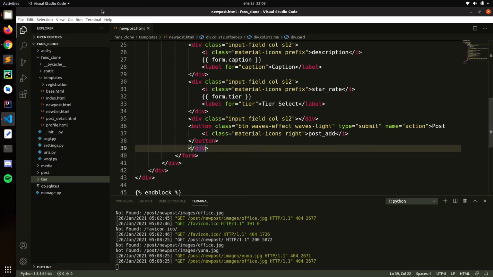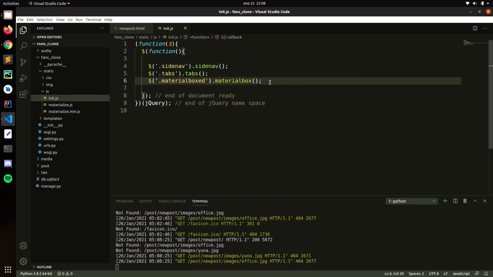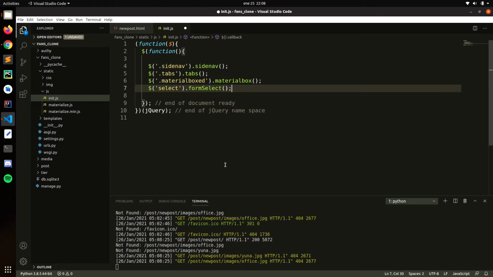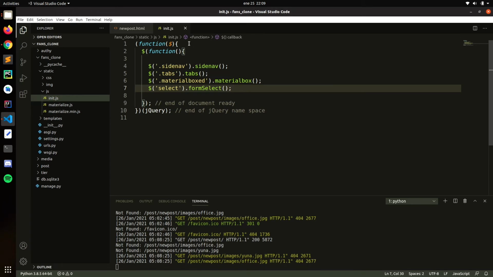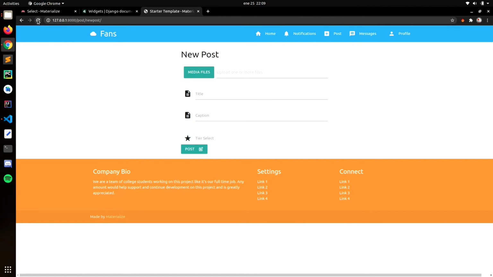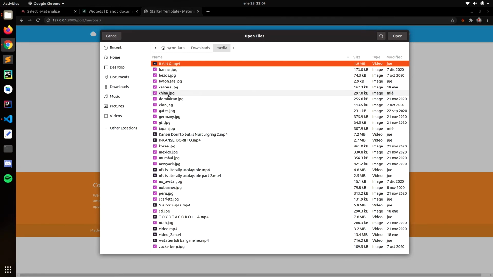Yeah. So basically what we need to do is open the static files and here, let's just copy this thing. Put it here, just to initialize the JavaScript for the select, because we use JavaScript for it. Okay. Let's just press Control F5 so we can reload the JavaScript files and everything. And here we go. Okay, so let's try a new post.